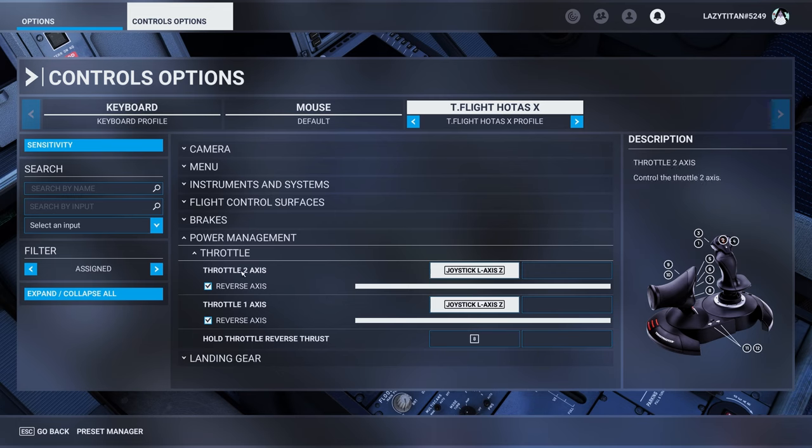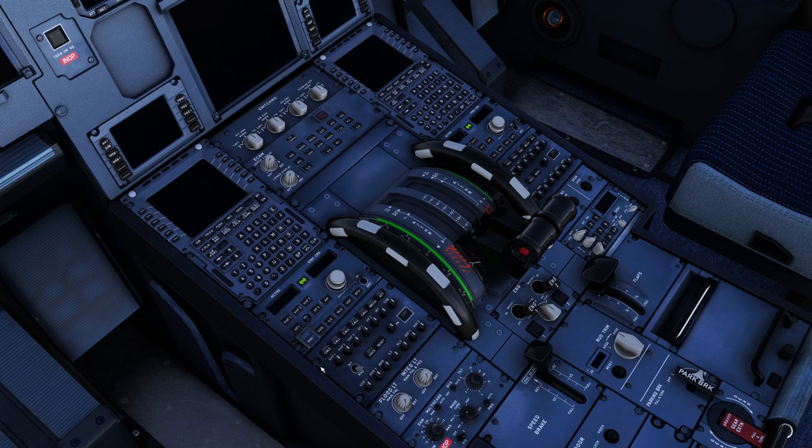After you're done setting these three, make sure that you delete anything under the throttle setting that you would have set up. You can delete everything else except these three settings. This is all you need to set up the throttle correctly. Now, we can go back into the sim.